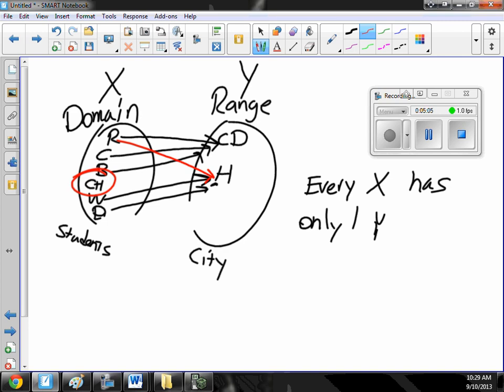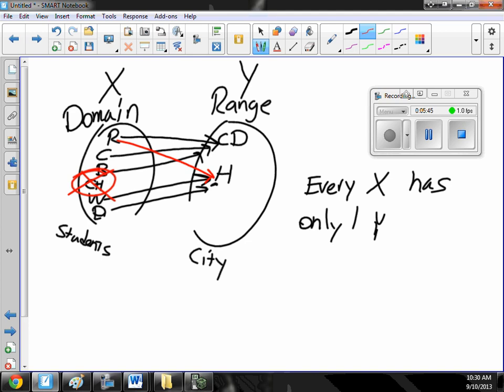Now, Cheyenne exists. I assume you live in a house, some sort of dwelling. It's not a cave or a tent. But that house just happens to be outside of the cities. So Cheyenne gets removed from the list. Not because she doesn't exist. She gets removed because she does not live in a city, therefore she is not part of the function. Even though she's a student in the class, she doesn't belong in the function because there's no arrow to draw. Does that make sense?